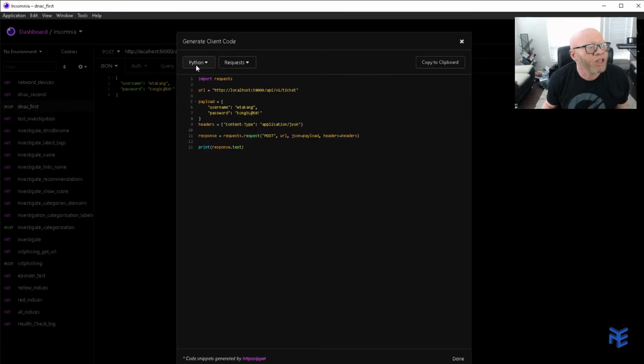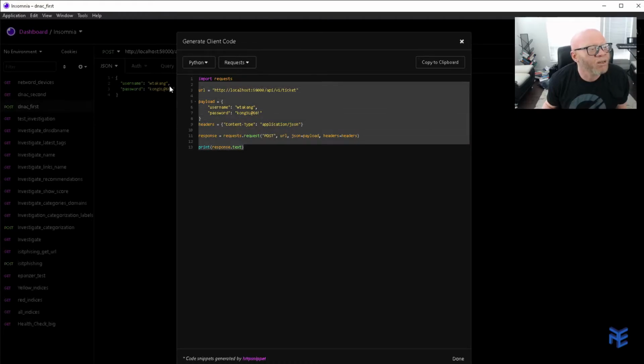And if you notice, it says here at the top that it's using Python and requests. If yours doesn't say that, you would need to use these carets to drop it down and set it to Python and then requests. But what I'm going to do is copy the entire code, right? Including all the way to the top. And then right click and select copy, or you can just do Control C. Or you could just also hit copy to clipboard right here.